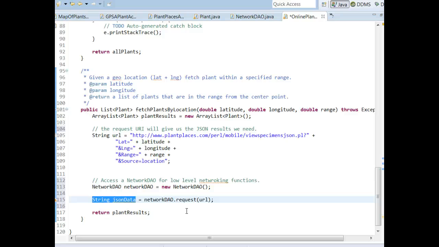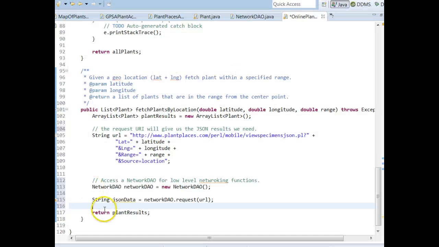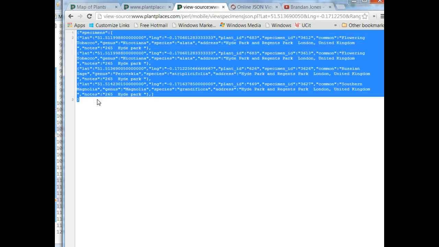So if you're curious what's actually going on under the covers, I encourage you to look for that video. I don't want to explain it here because it would just eat up another 20 minutes or so when I already have a video that explains it. So given the JSON data, I'm going to run here. This is exactly the stuff that's going to be in this variable called JSON data. What's here is the stuff that's going to be in that JSON data variable.